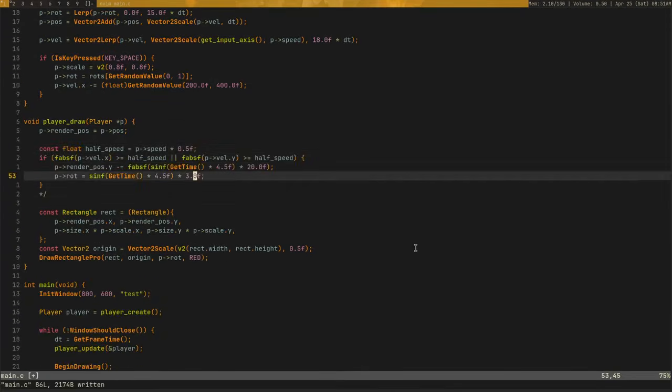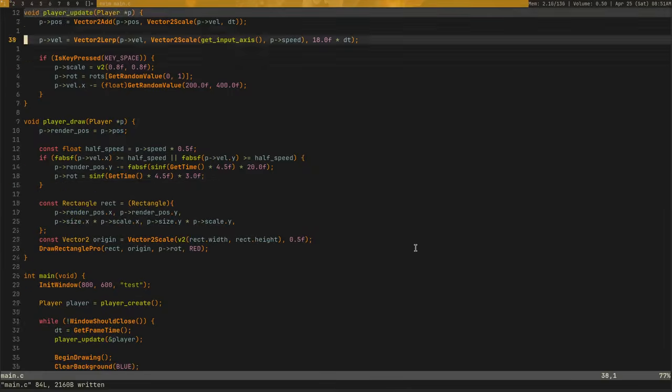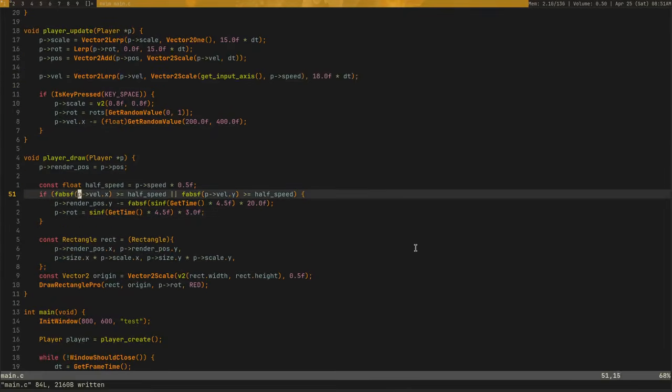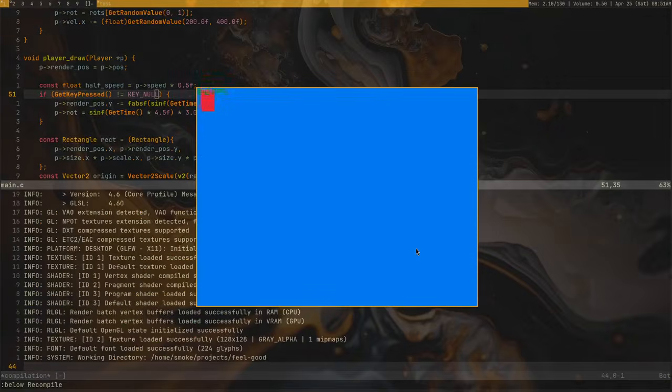And this optional walking animation ruins this because this is a very bad way of doing it. What I should be doing instead is checking for keyboard input. Maybe get key pressed doesn't equal to key null. Probably a bad idea.